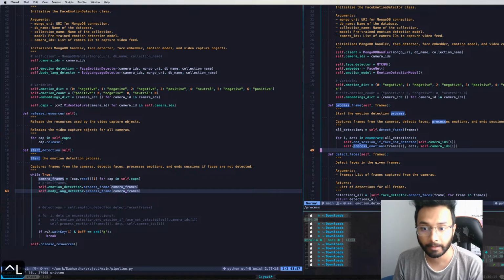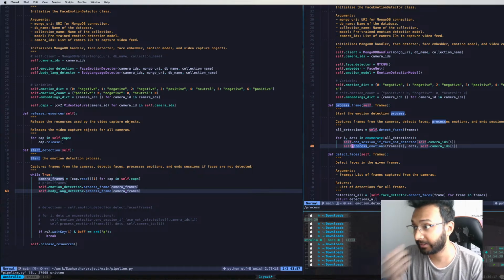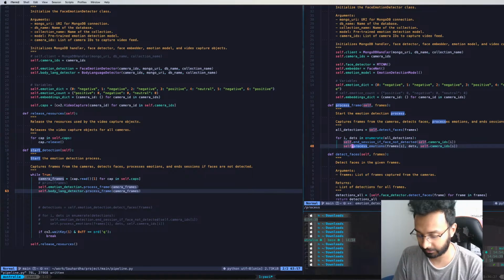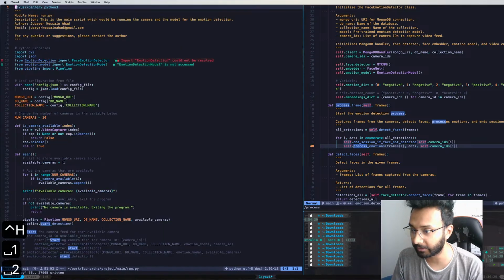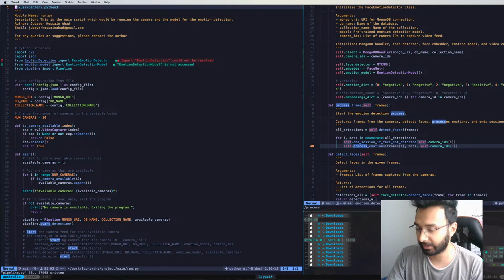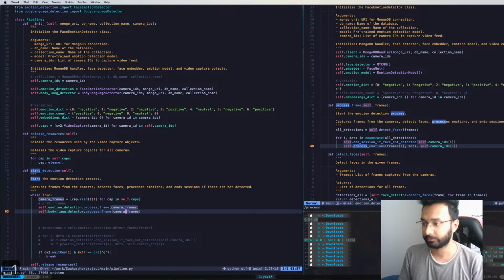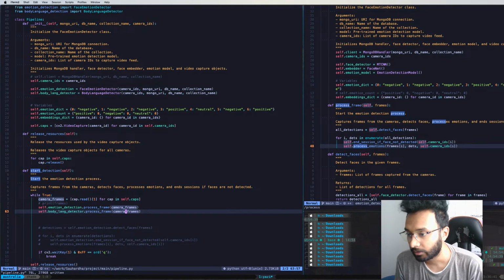Cool, cool. So these are the camera frames, which are not specific to start detection. So let's go to harpoon file number 2. It's just start detection. It's not actually sending the frames. The frames are actually processed in the pipeline file. So here, yeah, frames are actually processed here.